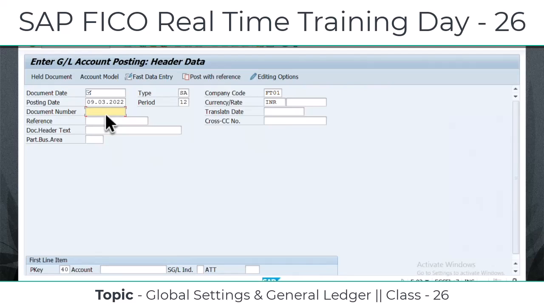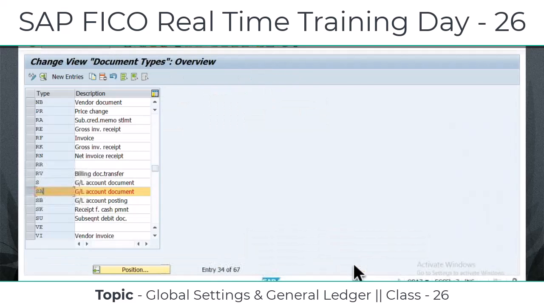I'll come to a question later. For example, if I follow a number range of 1 lakh to 2 lakh, or 1 to 1 lakh, as external, then each and every time you have to specify the number: this document number 450, this document number 459, like this. You have to enter it. After a certain time, you don't know which number was already used and which is not yet used, because the system will not update the current running number status here.